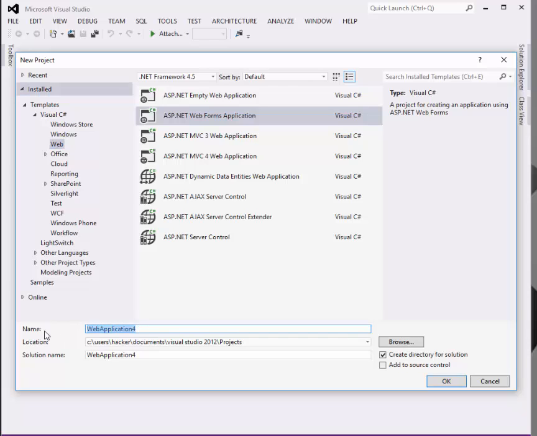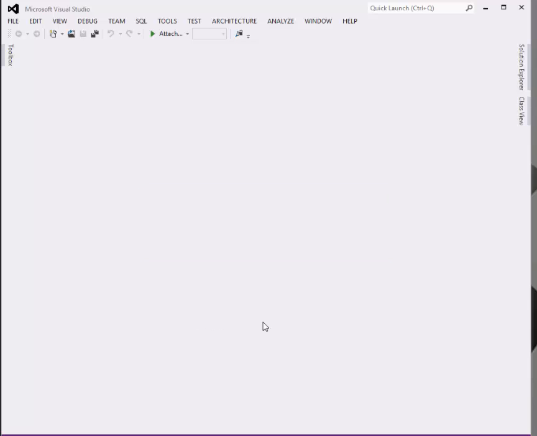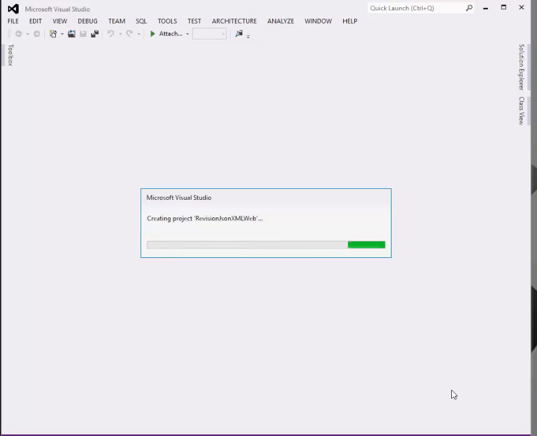Then from here, I'm just going to revision de Json, XML, and web. So from here, in this tutorial I'm not going to write code by code, but I will show you how we can even just do all these things. And I know that you are mature enough to work on these things for sure.